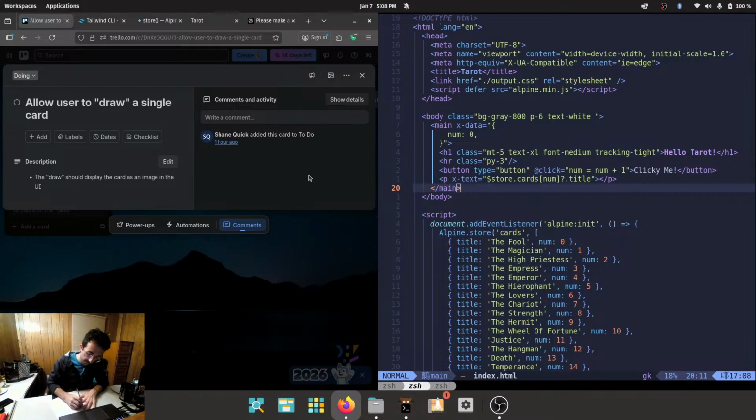Between 0, the start of the tarot card array, which is always going to be 0 because it's an array. And then the cards array dot length minus 1, very important. 0 indexing, folks, okay? Cards dot length minus 1.